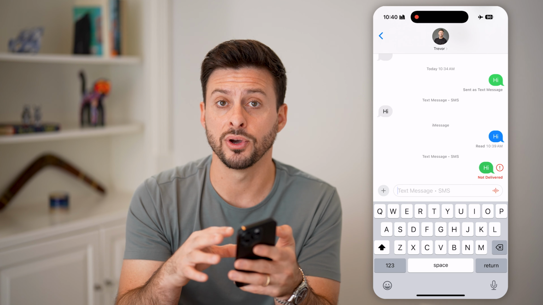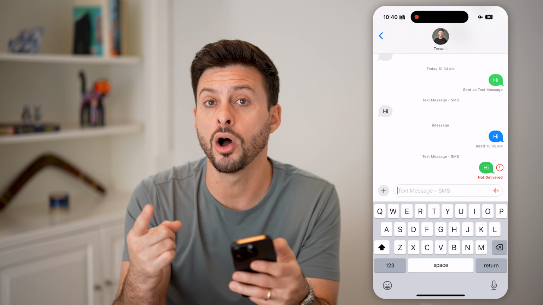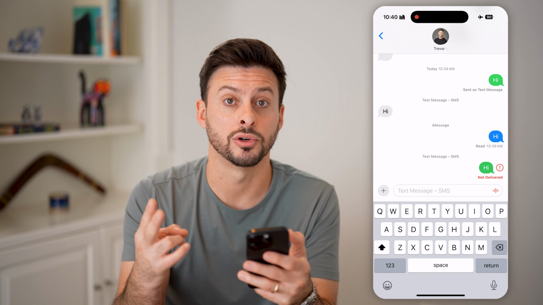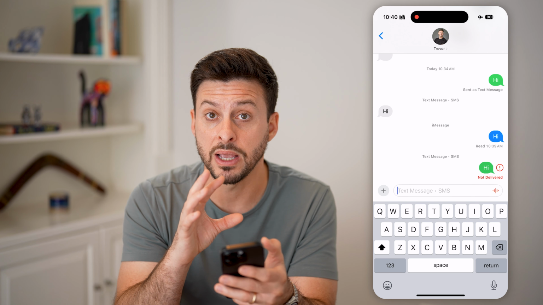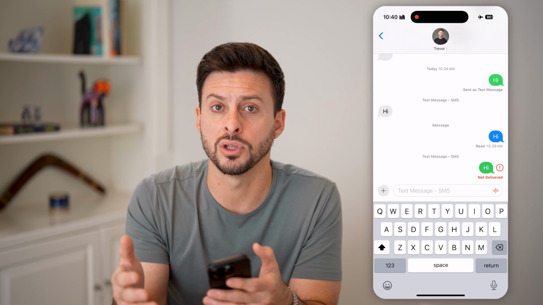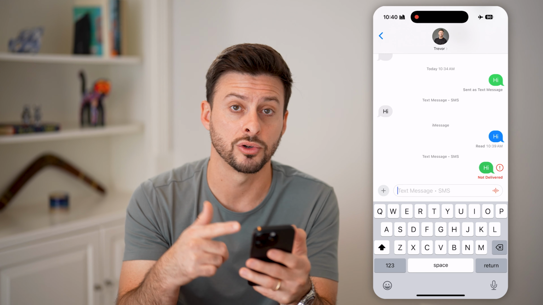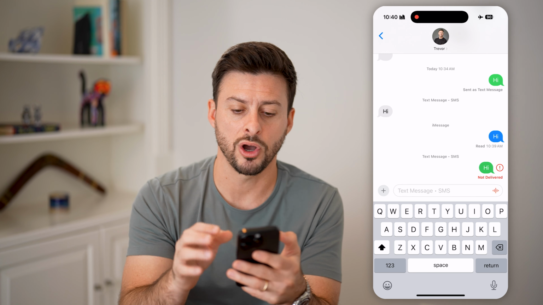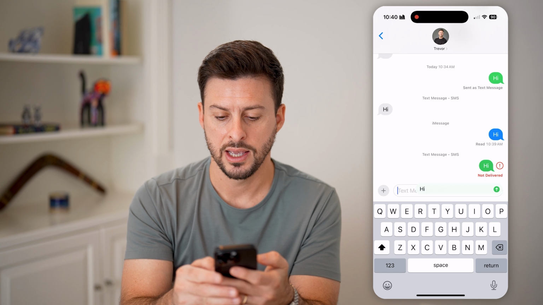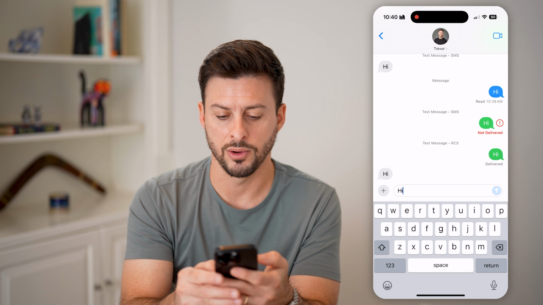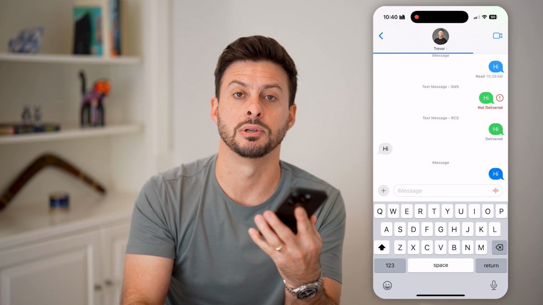This is because this phone has lost its internet. So whoever you're texting, either if they have their phone turned off or if they have airplane mode turned on, essentially they're disconnected from everything, then it will always switch from a blue text message bubble over to the green one. And then whenever they turn their phone back on, or whenever they have internet again, or turn airplane mode back off, then it will switch automatically over to blue. So you can see if I turn this off and I hit hi, it will register. There we go. Now it registers, okay, everything's back to normal, and it can show up as a blue text message bubble at this point.